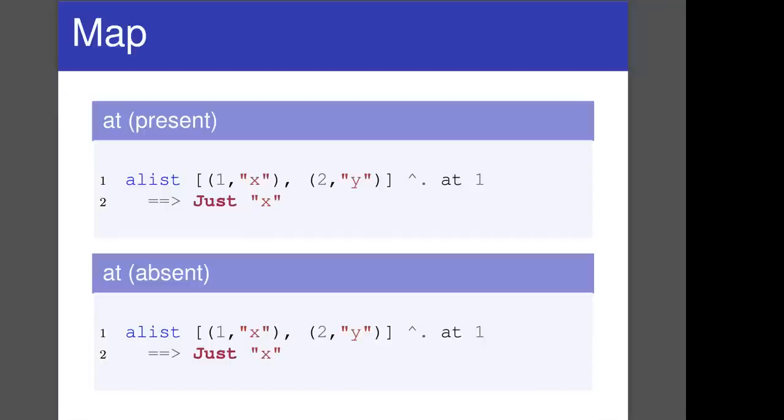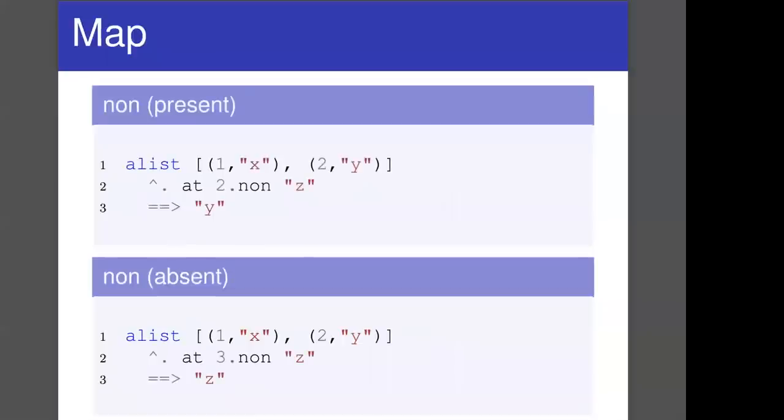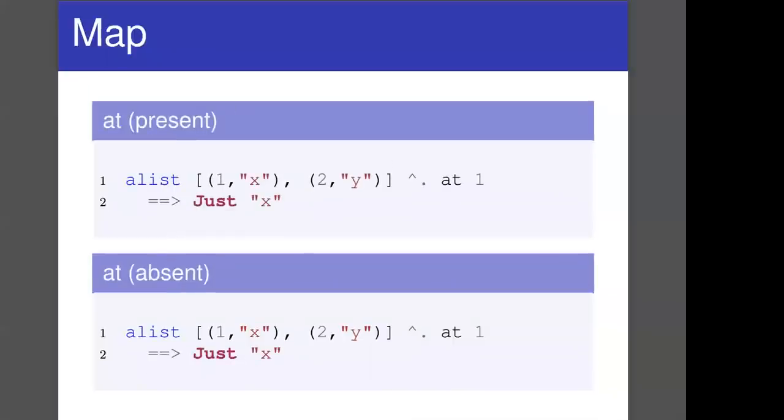This is a little different from ix, ix being the traversal that will let you look at things that are in a map. We're going to look at that in a moment. The nice thing about at is that when I want to assign to it, if I assign to that position as just x, it will add it to the map. Is there a difference? Did you not get the example, right?